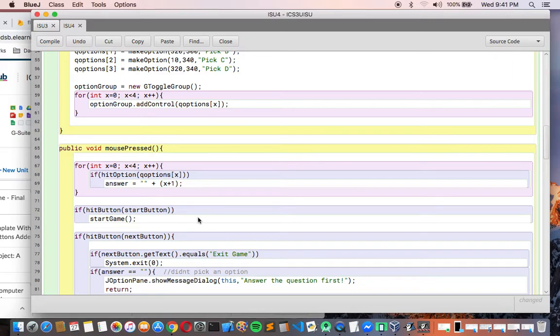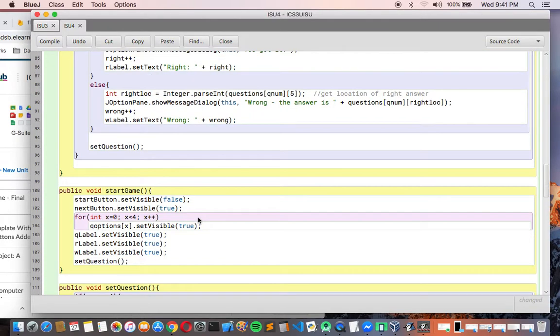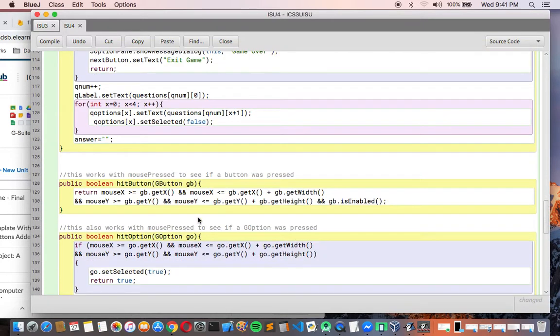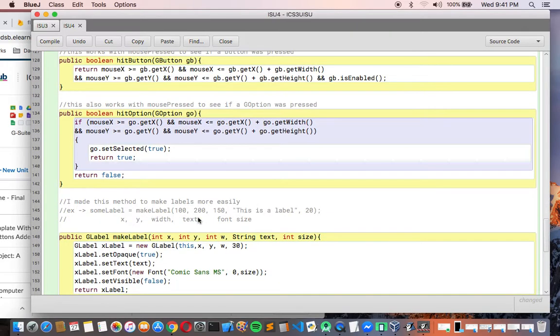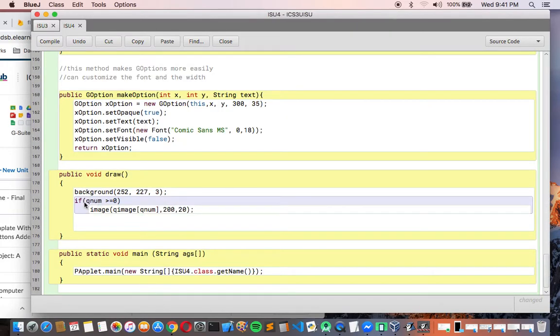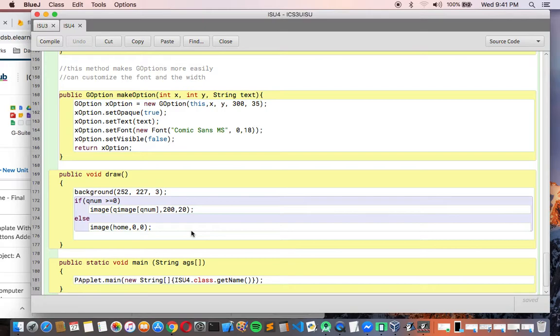So down at the bottom here, we've got part of that already, right? We're already saying down here in draw, where's draw? Here it is. If qnum is greater or equal to 1, then we're going to draw the image for that question. All we have to do, guys, is add, because if we're not on qnum 1, or 0, that means we're at the start of the game. So we're going to say else, draw the home image instead.